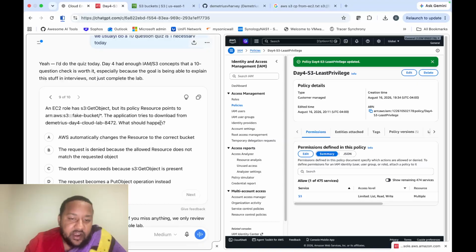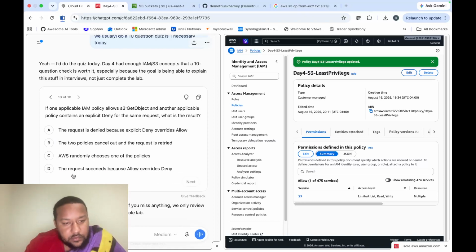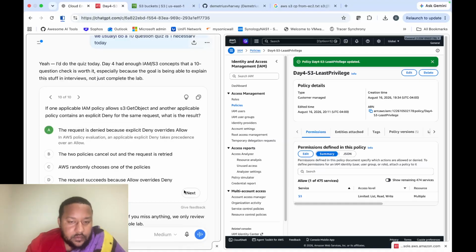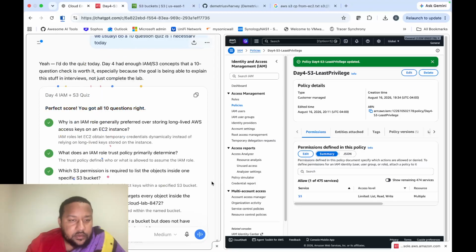The application tries to download from our bucket. What should happen? It should say forbidden, or it should fail. If one applicable IAM policy allows S3 GetObject and another applicable policy contains an explicit deny, deny always wins. There we go. Perfect score.